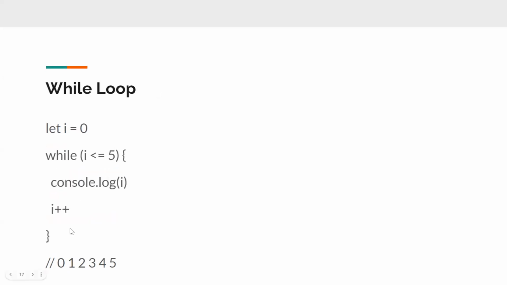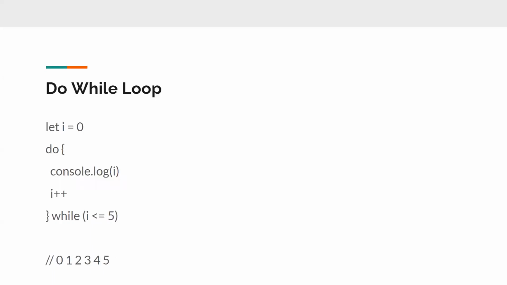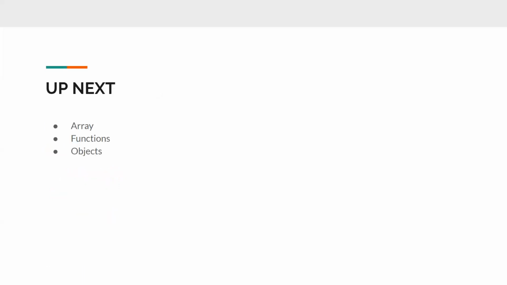But the previous guy, while, is like if this condition is met, then do it. But if it is not, don't execute the code at all. But this guy now executes and then runs a check. So if the check is true, it goes back and executes again. So that's it for the while loop, right?